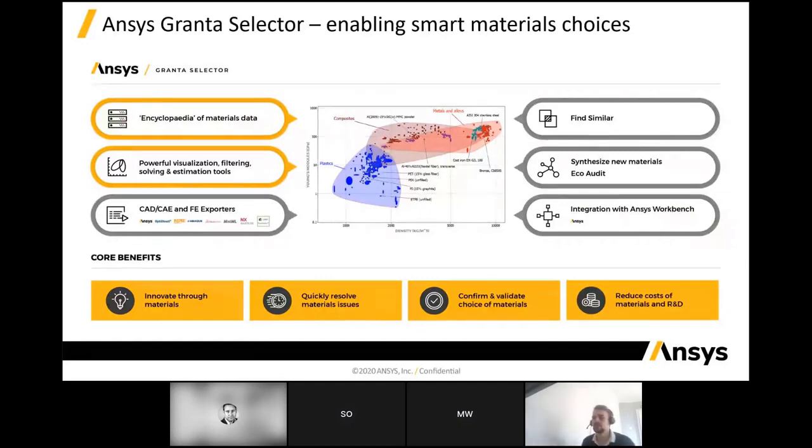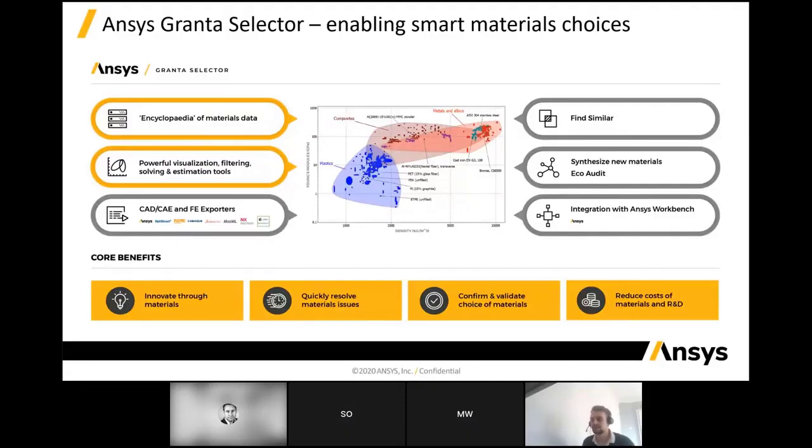But really, the real benefit of Granta Selector is the powerful visualization, filtering, solving, and estimation tools. It has all these tools embedded within Selector to help companies compare these materials next to each other. You can add limits so you can narrow down precisely what you're looking for.